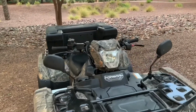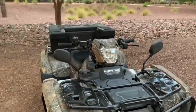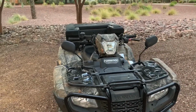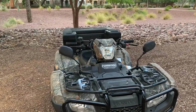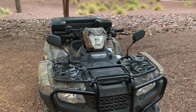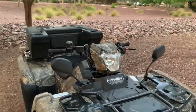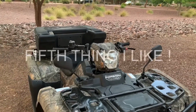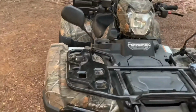This yellow beam of light that comes off these Honda lights, and especially that 3rd light, shoots through that dirt way better. It makes it so much more reliable to have that on there, especially if you're riding out in the dust during the night, you know. So I've already done 2 night rides, and I definitely like the fact that I have that 3rd headlight up there.